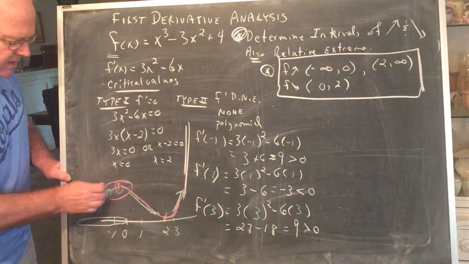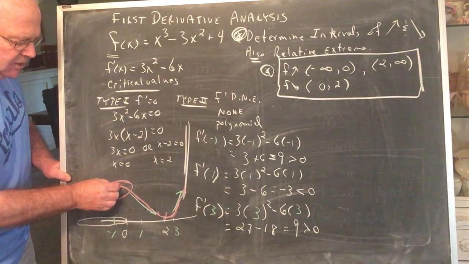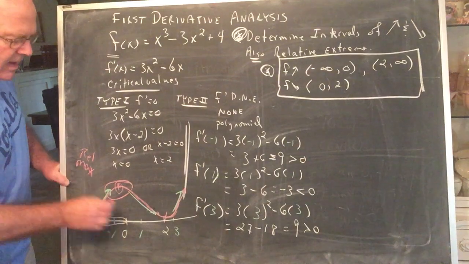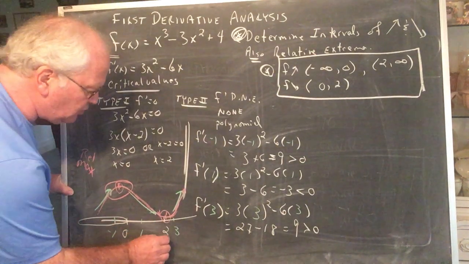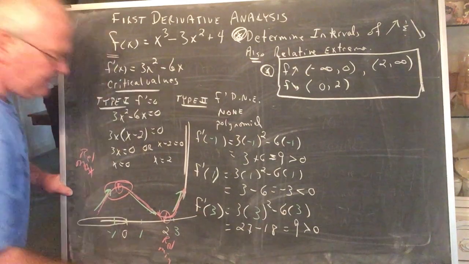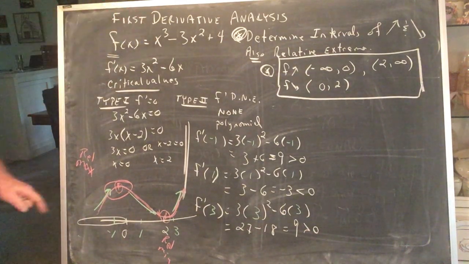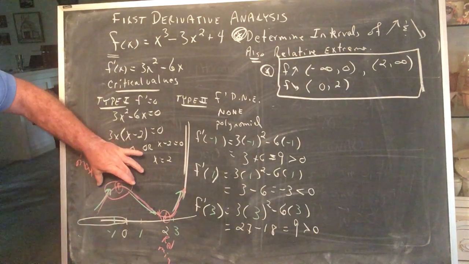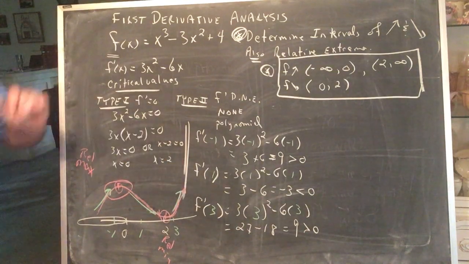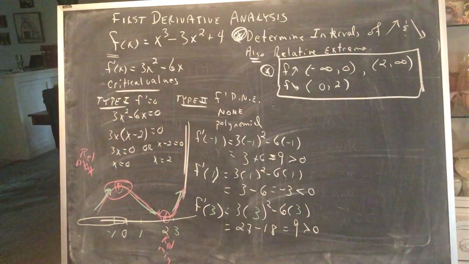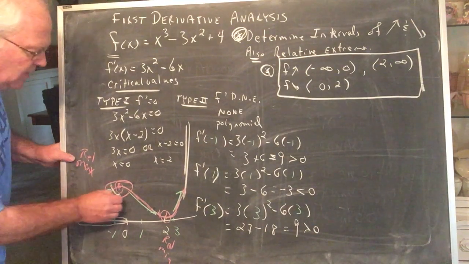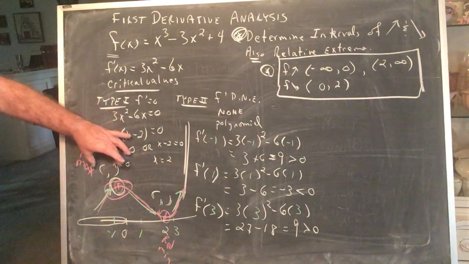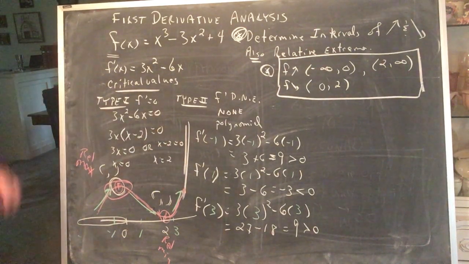This point now is, if it exists on the curve, if there is such a point, then that point would be a relative maximum. And if this point exists on the curve, this would be a relative minimum. And since we know this is a polynomial, we know that point must actually lie on the curve. The only reason this might not be a relative max or a relative min is if the function is not defined there. So we need to find one last piece. We need to find the coordinates of the relative maximum and the coordinates of the relative minimum.